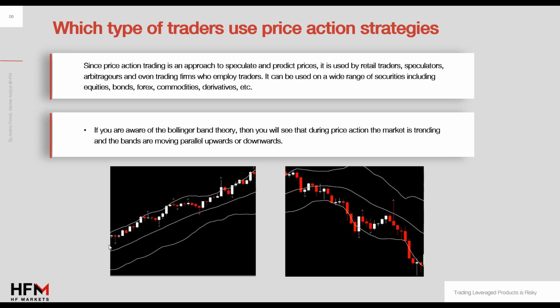The only reason that I have put Bollinger's over here is just to be easier for you to understand that this is an uptrend, this is a downtrend. But because we don't use any technical indicators, it's just the observation of the candles. It can be applied for every single asset class, for every single time frame.